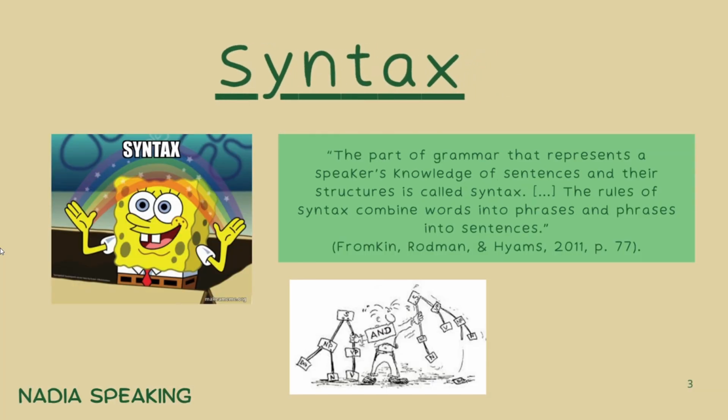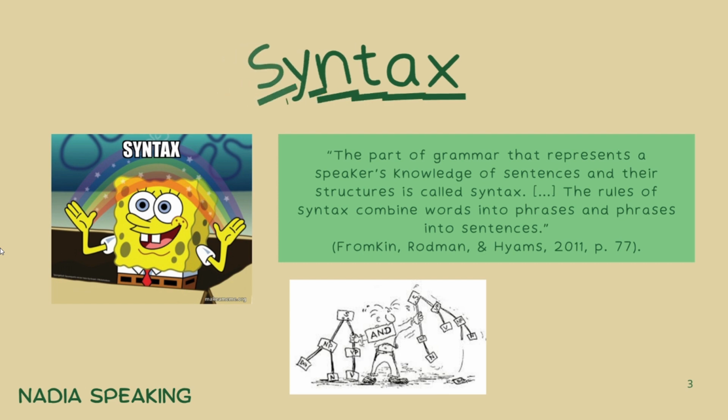Next, we have syntax, which is the part of language that organizes words into correct sentences. Every language has rules that tell us how to put words in the right order. For example, in English we say, my mom is cooking dinner. But if we say, cooking is dinner mom my, it's so confusing, right? Even if the words are all there. So syntax gives us structure to language so others can understand what we mean.